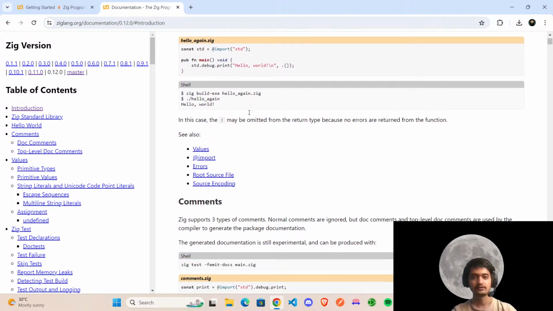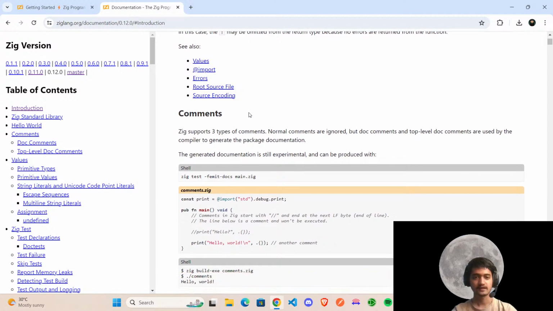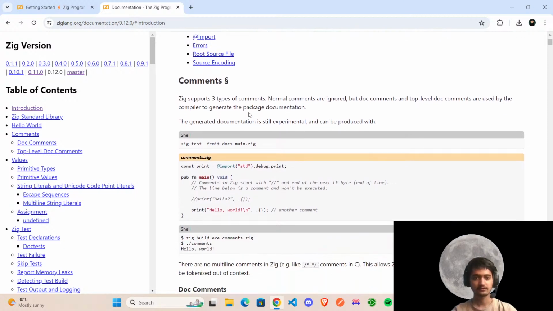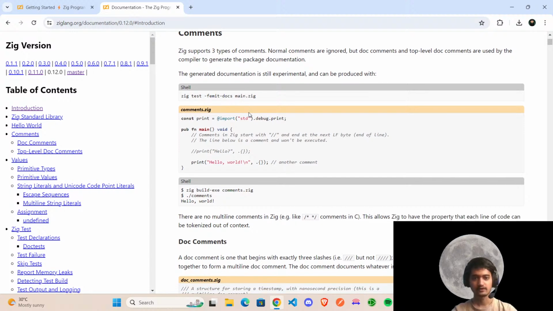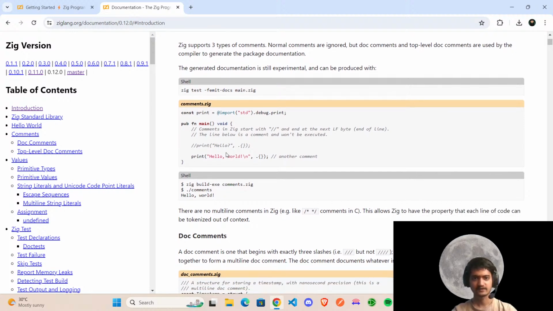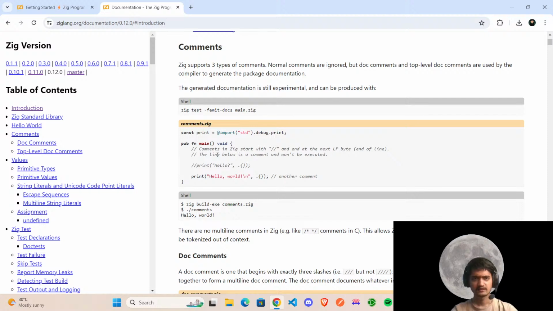You don't even know how the language uses puts or print or console log. We are not supposed to know that. Maybe documentation could be a little better or in that progression. Okay. Now maybe this is a little bit easier to understand. So we have something like we imported print and we use the standard library dot debug dot print.